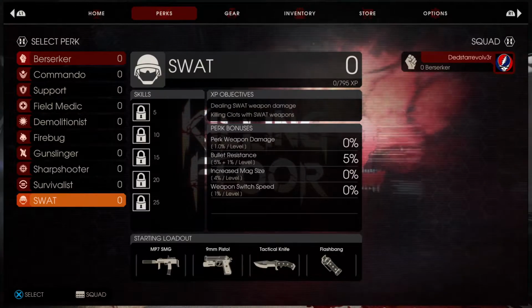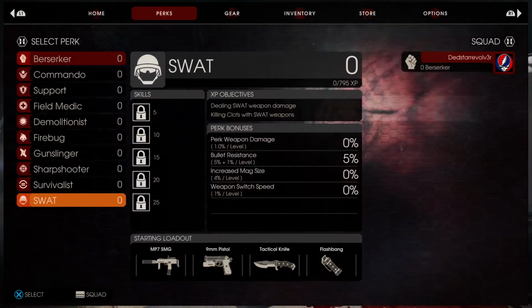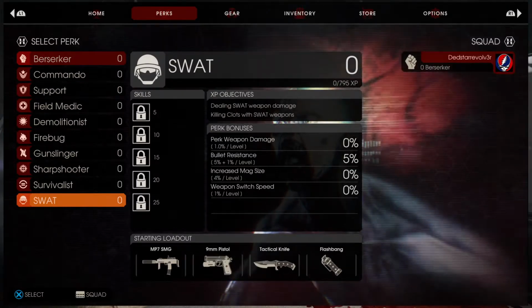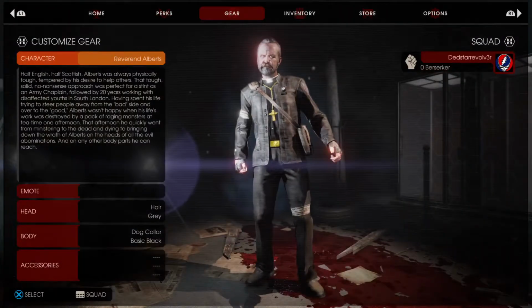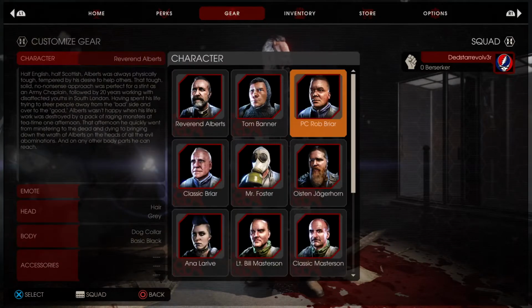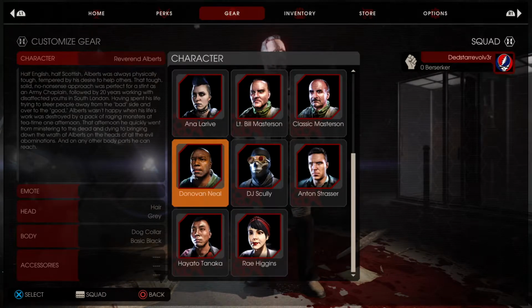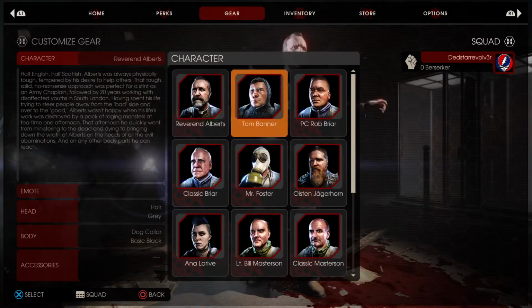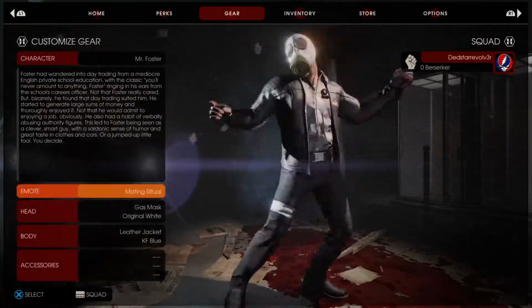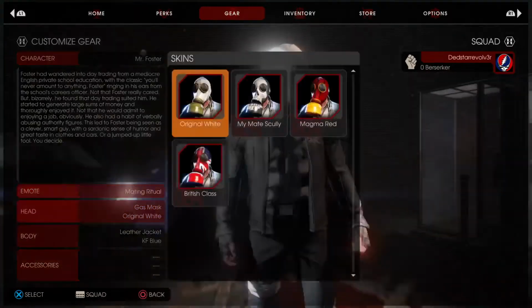So that's pretty much an overview of everybody there, all your different classes or perks as they call them, and then to kind of look at what their strengths and weaknesses are of each class. So next you have gear, where you can pick your character of whoever you want to play as. They got a couple here. I like this mask guy. He's pretty cool. He's got some weird dating ritual, I think.